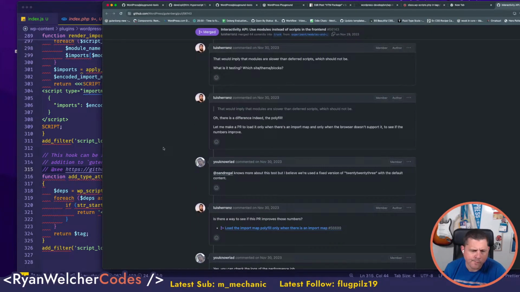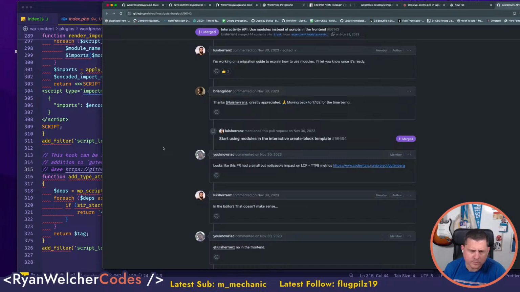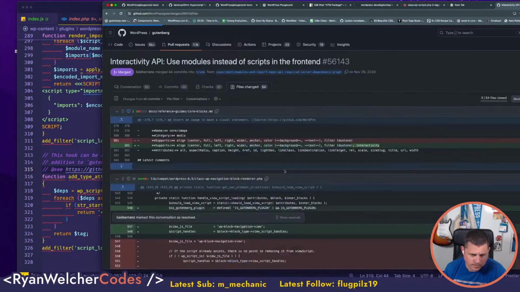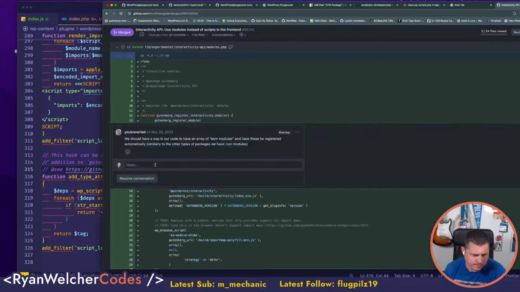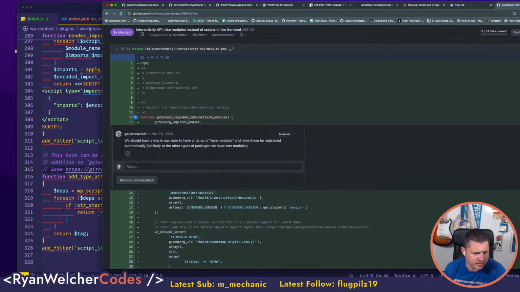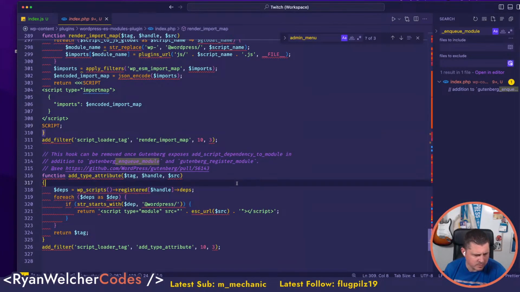Oh, register interactivity module, is that what it's called?